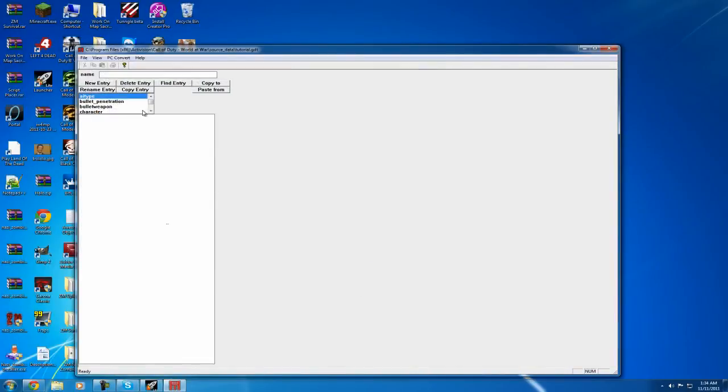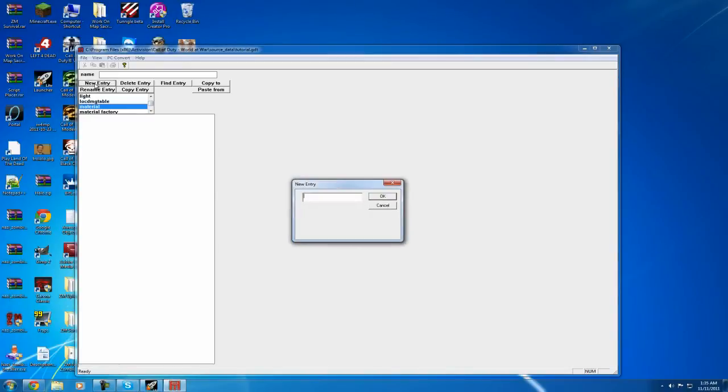Just press save. So now we're in the tutorial.gdt. To make the texture, you can scroll in this, and there's a whole bunch of different things. You want to go down to material, so that'll be an M, material, not material factory, just material. Then go up here, where there'll be a whole bunch of entry stuff. Just click new entry, and then it'll ask you for a new entry.